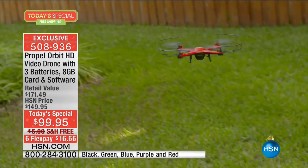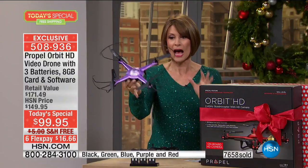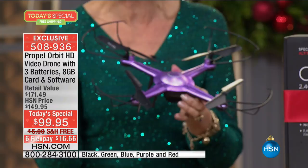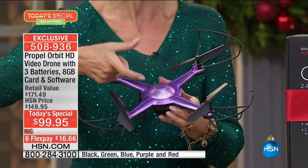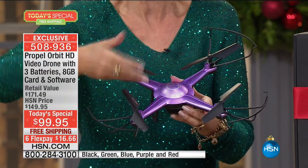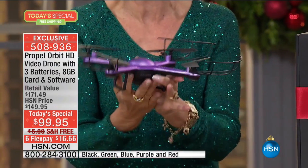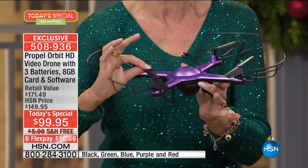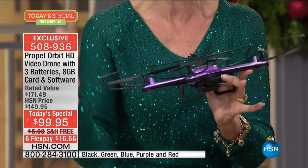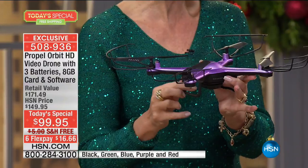Already today, over 7,600 of these have been ordered. I want you to see how big this is — there are so many drones out there and you order them online and they're tiny. This is 14 and a half inches in diameter. Look at the guards with the flexible propellers, which is so important so you can use this inside the house. The range is 500 feet — that's almost two football fields.